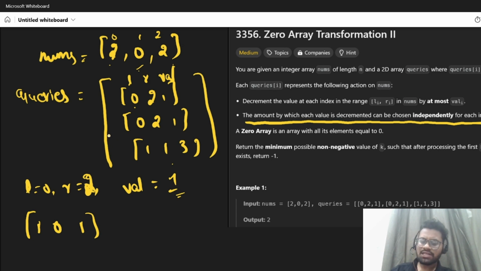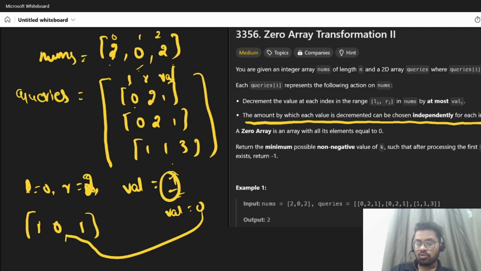You can choose 0 for this specific index, apart from the value 1. At most you can choose 1, but you can choose 0 as well. So in this index we choose 0, because it is already 0 and there is no need to decrement, and in the other indices we choose 1 and decrement.